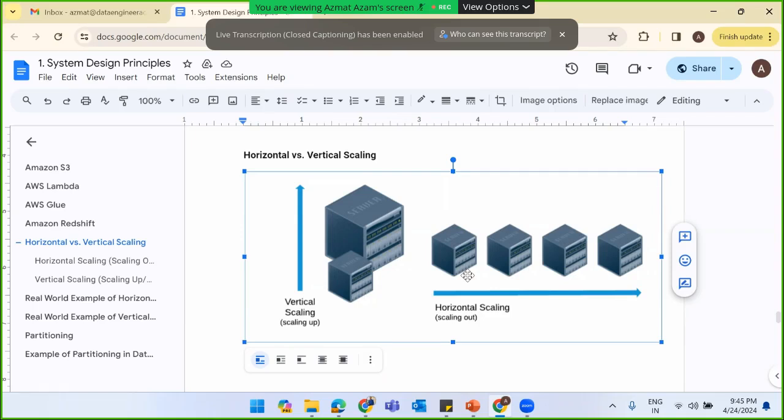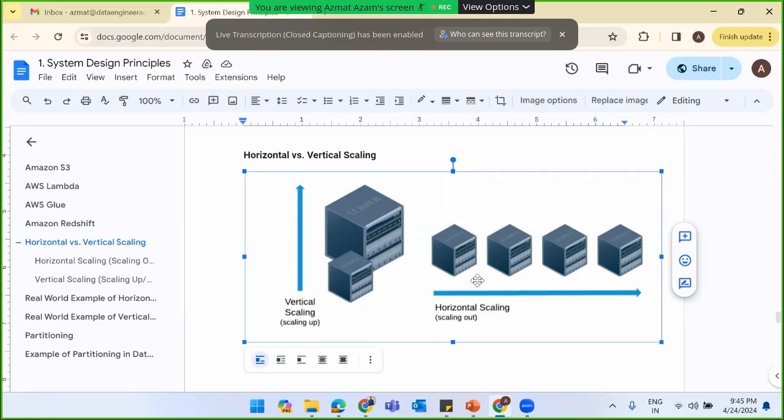Okay, when you go from extra small to medium, you will have two servers, two GPUs, two CPUs, and all that, right? So your capacity will increase, the processing power of that particular warehouse will increase as soon as you increase the size of that particular warehouse. Okay, so that's vertical scaling, that you are increasing the size of that particular warehouse.